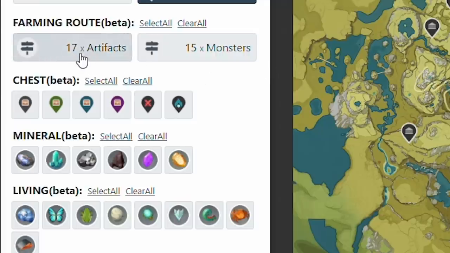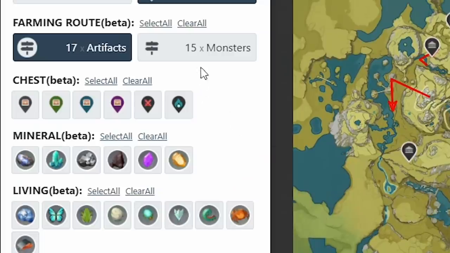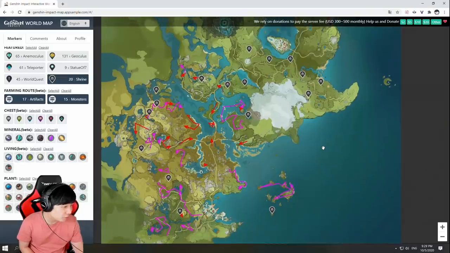So if you look here in the left tab, it says farming route. And if you click on artifacts, they show you the arrows. And then also, you can click on the monsters, and that's where you need to go. Yeah? So do this daily if you have a lot of time. I honestly don't get why people are complaining about how they don't have any reasons to enter dungeons.